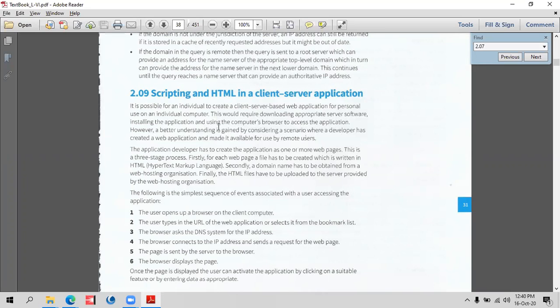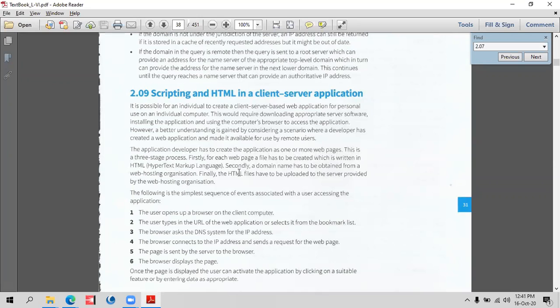So how are you going to make that available for the remote user? The application developer has to create the application as one or more web pages. This is a three-stage process. Firstly, for each web page, a file has to be created which is written in HTML.